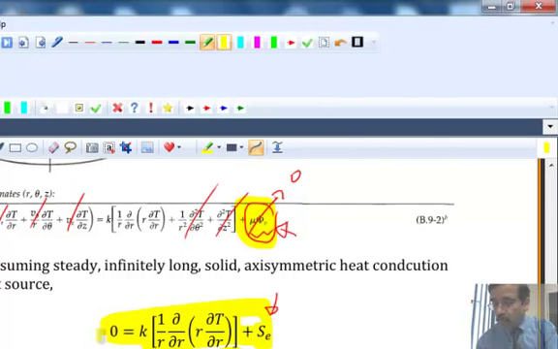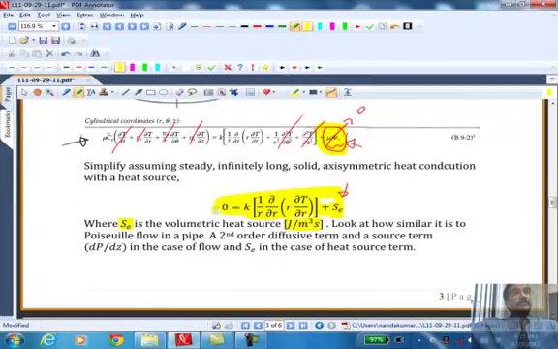The equation for velocity profile in a pipe flow, the Poiseuille flow in a pipe we derived, we should compare that equation. It has exactly the same form if T is replaced by the velocity, and the source term S_E is replaced by what? dP/dz, the pressure gradient. So the pressure gradient is like a source term, an external forcing term that causes the movement of the fluid, the velocity. Okay? In this case, it's the heat generation that is causing the temperature profile.